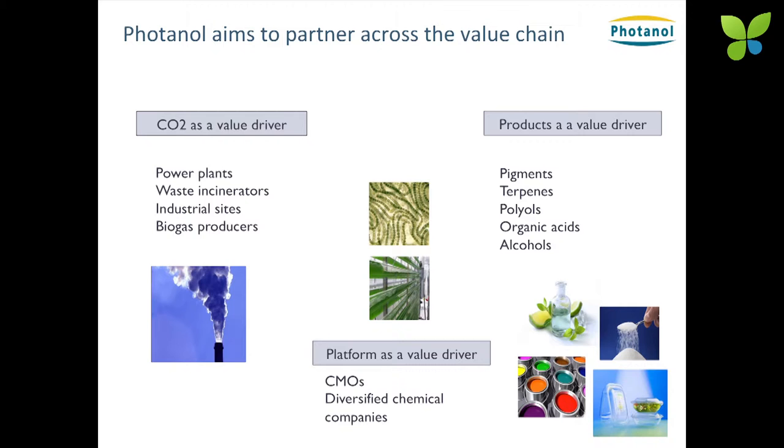People with diversified chemical portfolios really would like to have this kind of opportunity. The right-hand side — that's where the majority of focus is going — is a specific type of product. People who would like to have a different type of feedstock, to have it more sustainably, or to be sure to have the product at all. Using that specific bacteria is the only mechanism to produce something like a flavor or a very special intermediate in a cost-effective way. That's the way we try and build that value chain. AkzoNobel is one of those companies who has joined us to use this platform for one of the products in their portfolio.